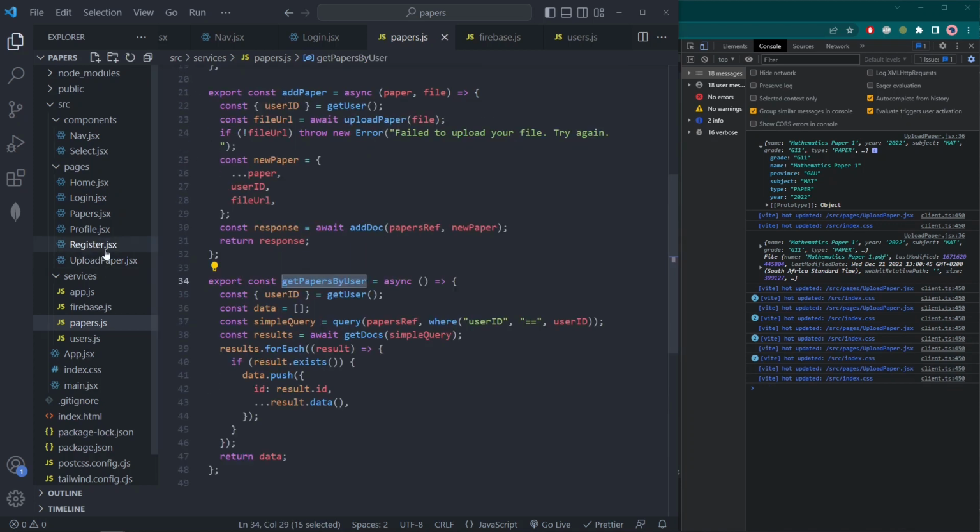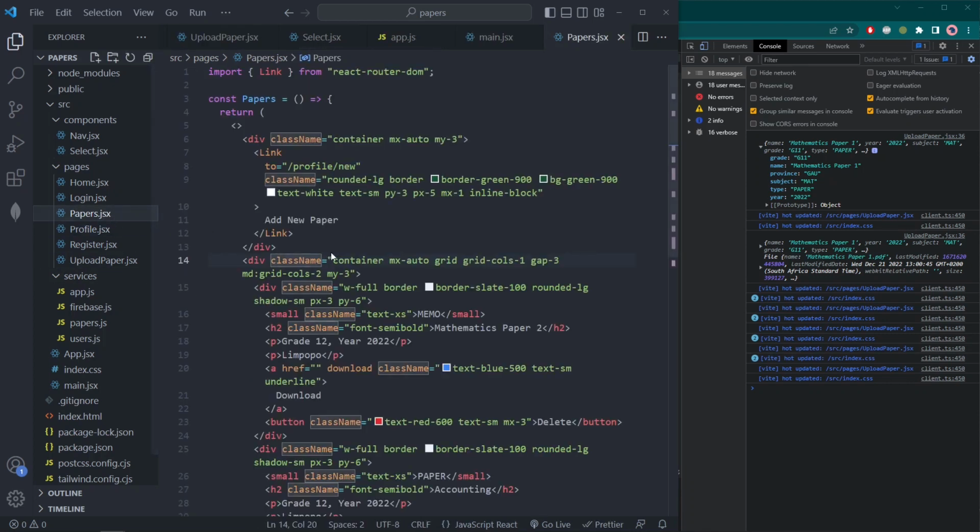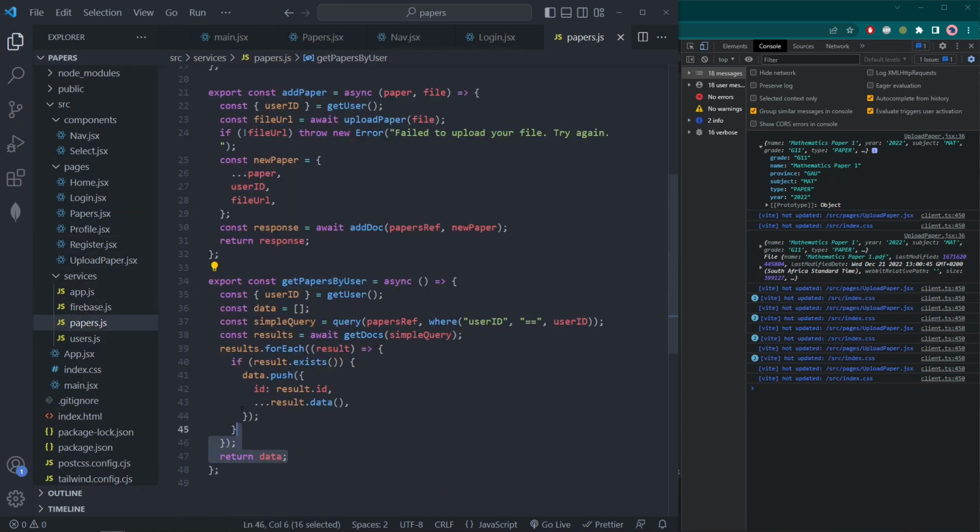Now we can go back into the profile. The component that actually displays the papers in our profile page is this component called Papers. In this component we can make use of the function we have just written.